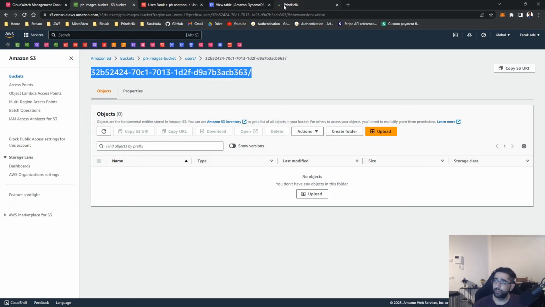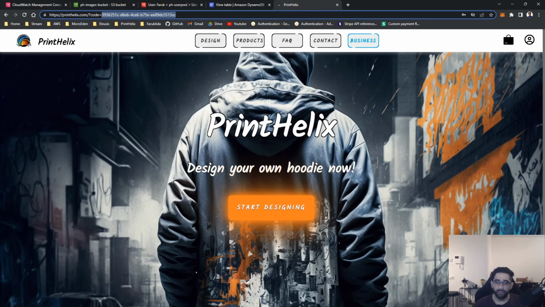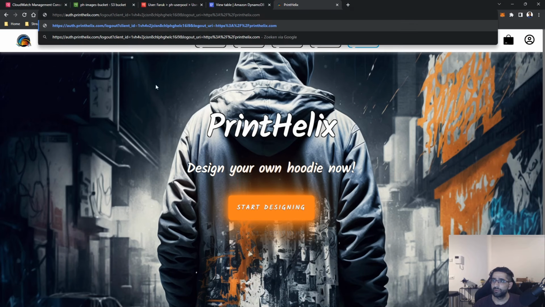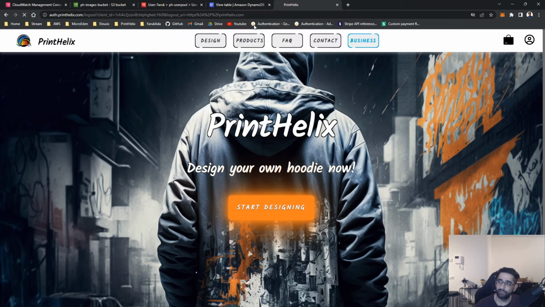And just to quickly show that you can also log in with Google or Facebook, I will first log out. And when you're logging out, for now I will just use this logout link, which is also your subdomain /logout, client ID, and then the logout URL. So, okay, I'm logged out now.